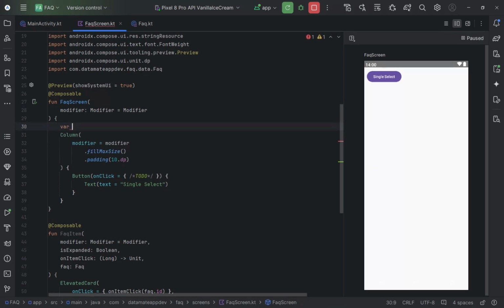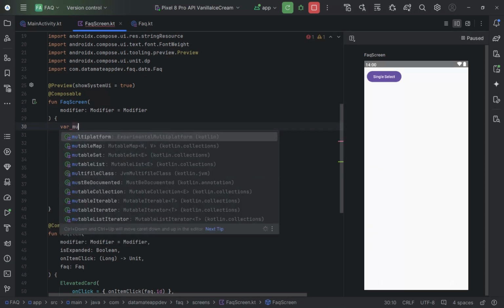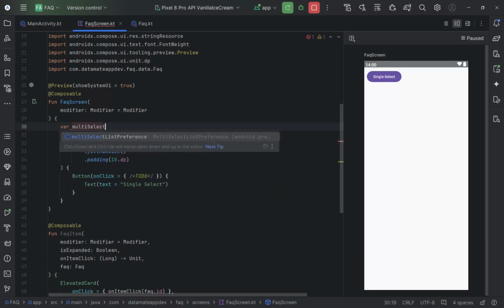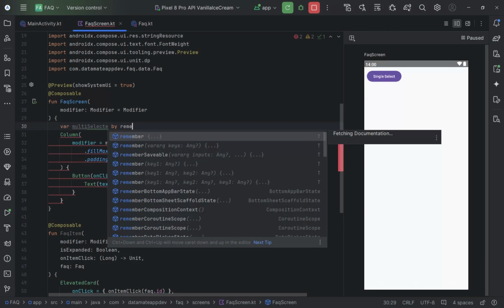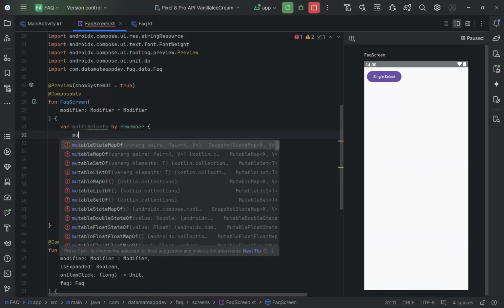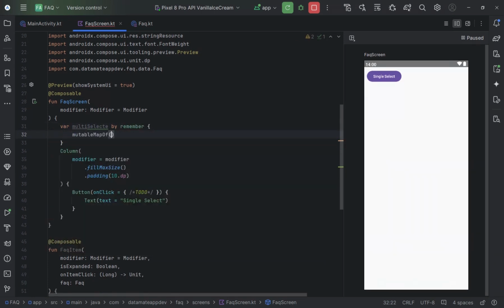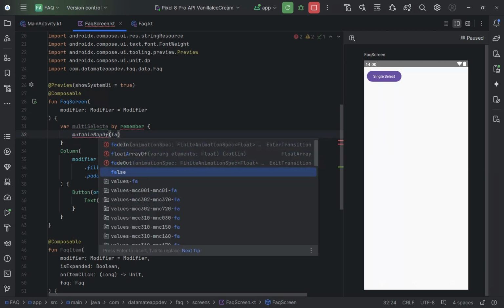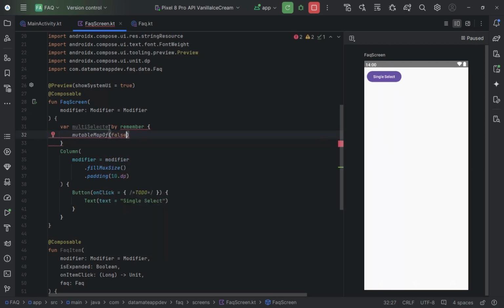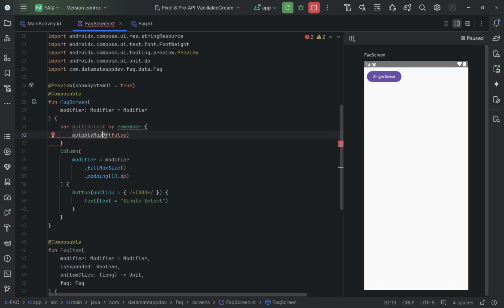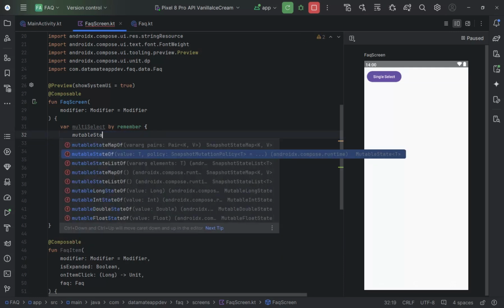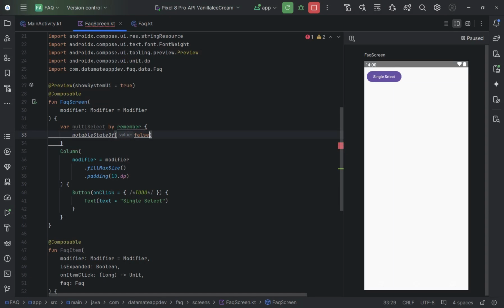Let's say multi-select by remember mutableStateOf false. Initially it's going to be false, which means we're going to be on single select initially. Nope, not mutable map, mutableStateOf false.